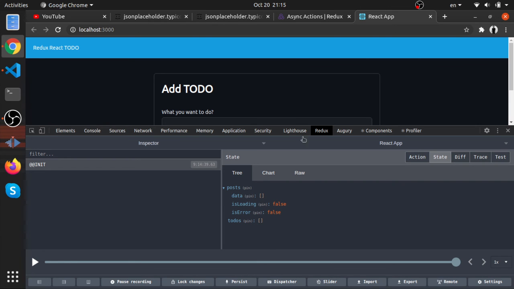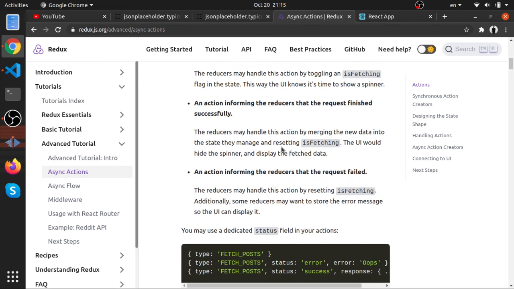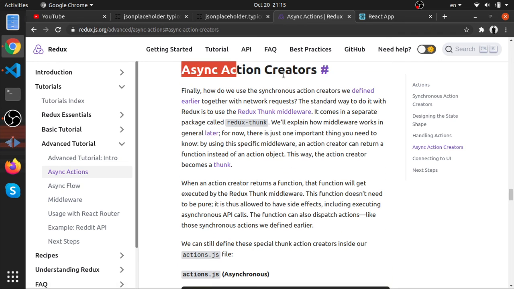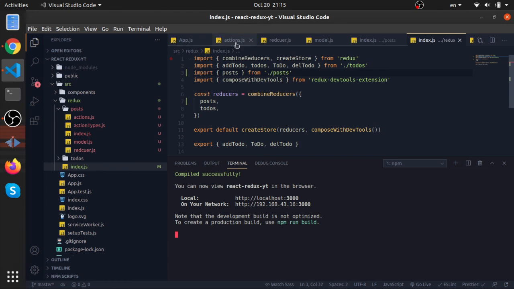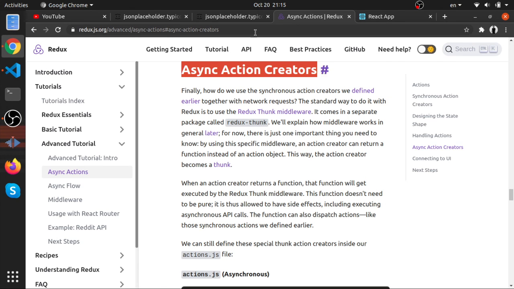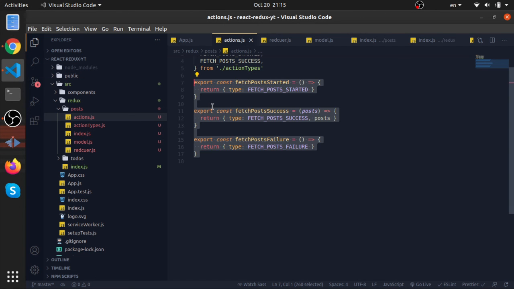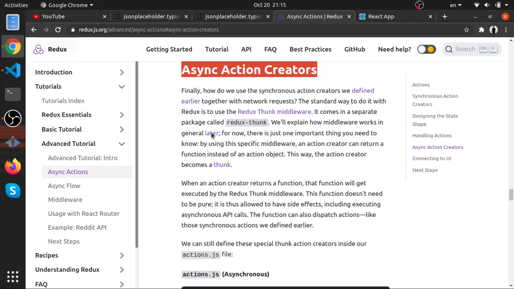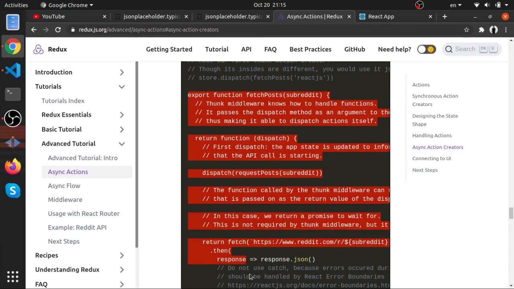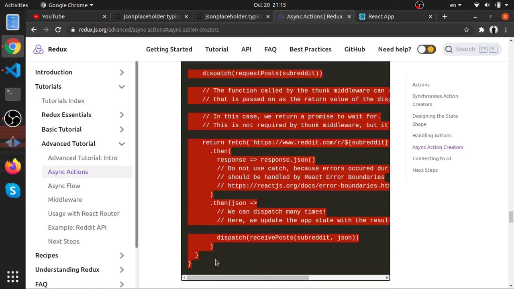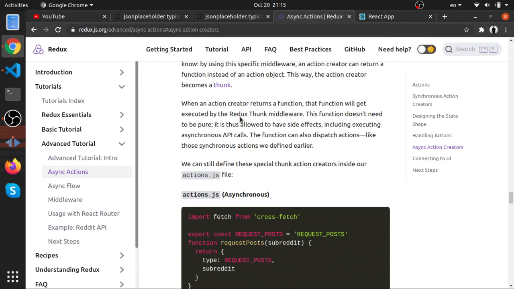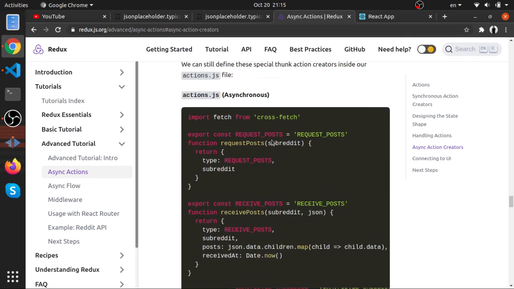Now in the next video we will start talking about asynchronous actions in detail, and I will show you how we can create functions that create them. Just like we created these action creators, there are asynchronous action creators, and these don't return objects, these return functions, as you can see, and I will show them to you next time. I mean, they have a weird name, they are called thunks. But yeah, don't let that scare you.